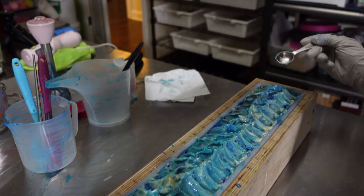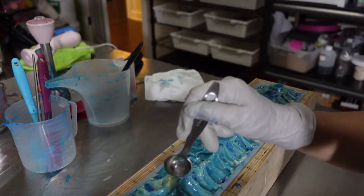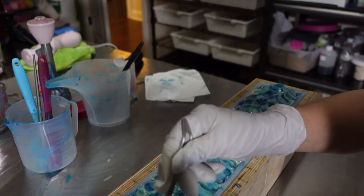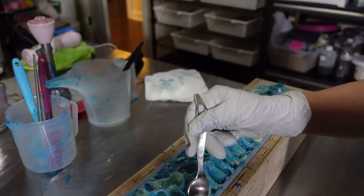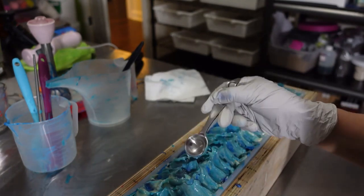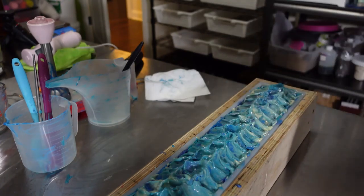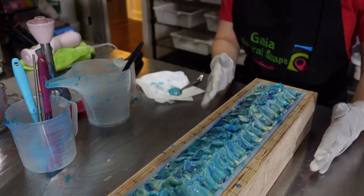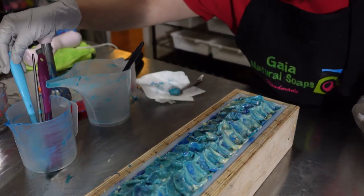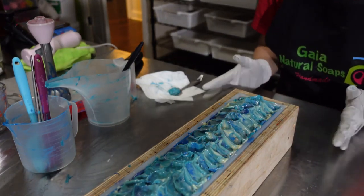Having such a hard time designing the top because it thickens so quickly. See, it's not doing what I want it to do. And it's gonna get all the colors mixed. So I'm gonna stop here because I don't wanna move any more. So what I'm gonna do right now, I'm gonna clean off the outside.